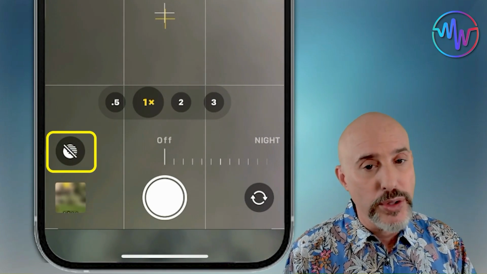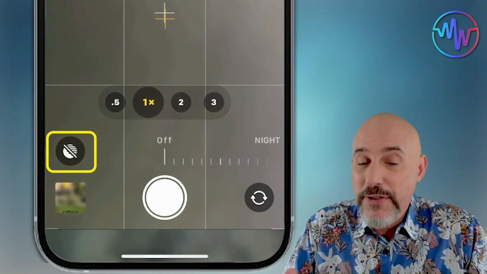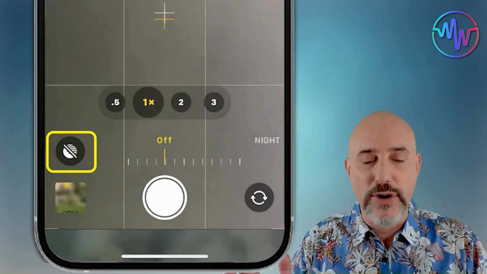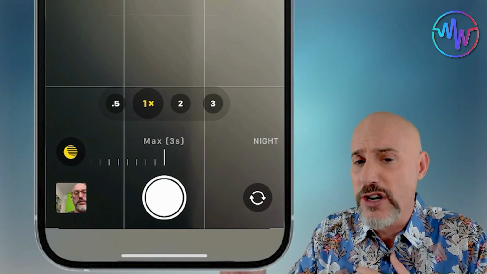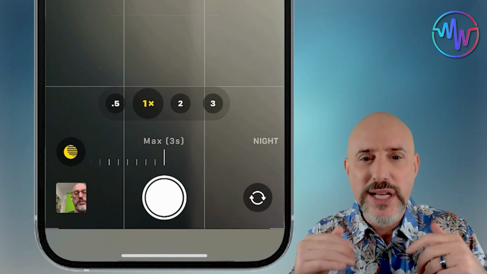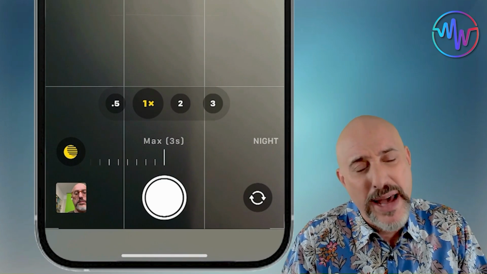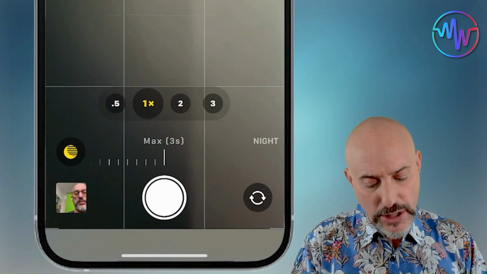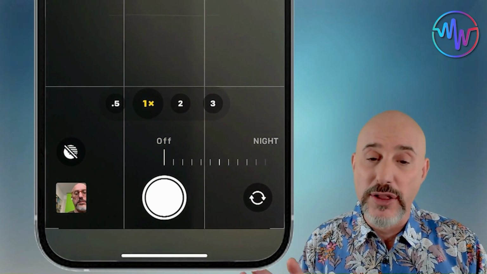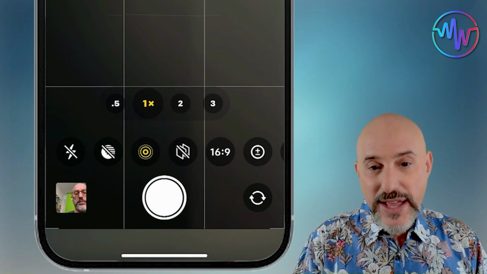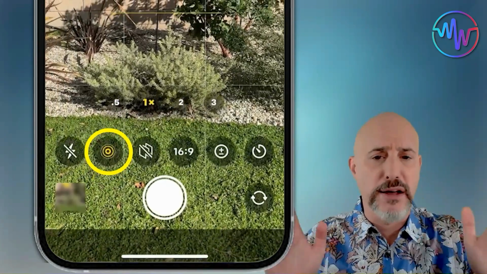That's called night mode. And night mode is great because if you're in a dark environment, it will automatically light up the frame. The plus is it makes dark scenes lighter. The minus is, if anybody's moving around, it'll cause a blur and make for a really weird photo. I don't like it automatically doing this. In a lot of cases, I like the mood lighting of something being a little dark. So again, I'm going to leave that on the off setting, and if I need it, I'll turn it on manually. To the right of that, we've got live photos, and I love live photos.